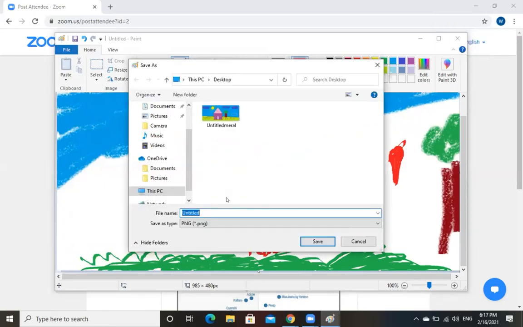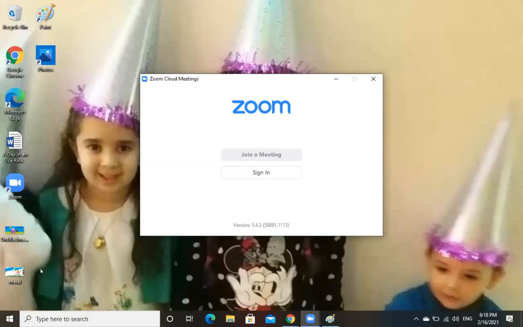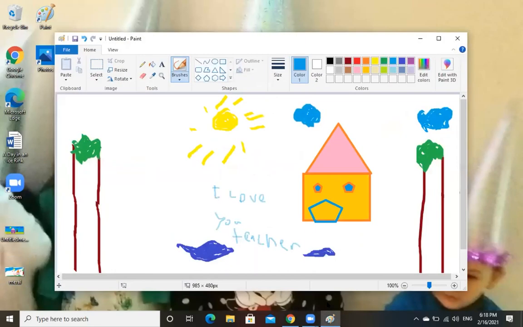Okay. Yes, desktop. Click desktop first. Yeah. Scroll up so you can see the desktop. Okay, you choose the location desktop. Okay, now put the file name, Miral. I put it. And click save. Save. Good job, Miran. Okay, now can you close and find it where you save it? Okay. Yeah. Okay, it is on your desktop. Open the paint program. Yes. Okay, there is another drawing. You have to close this also.